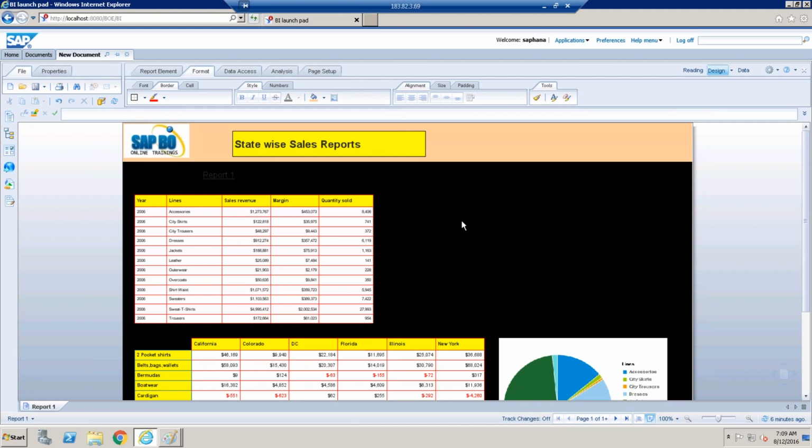Fine. Now I also want to see when the report is refreshed and which user is logged into BA Launchpad. So this is what we are going to use for every report. This is how we are going to prepare the template for all reports. Now I want to see when the report is refreshed. For that, go here, select the cell, FX formula editor. You will see the formula editor.